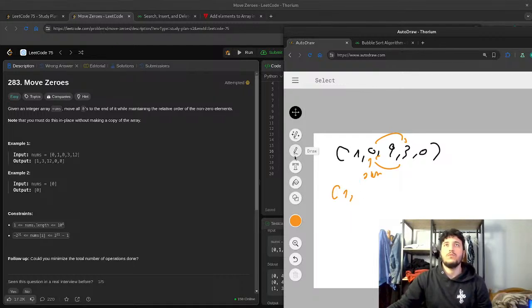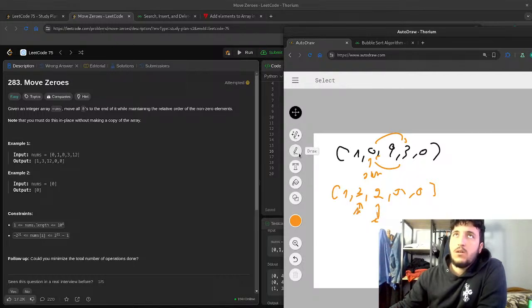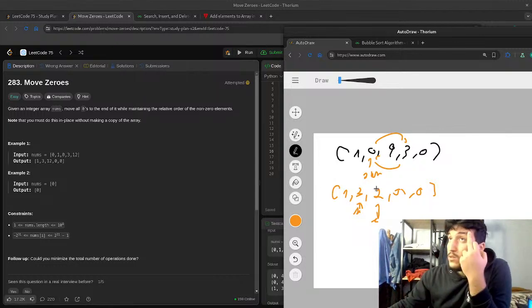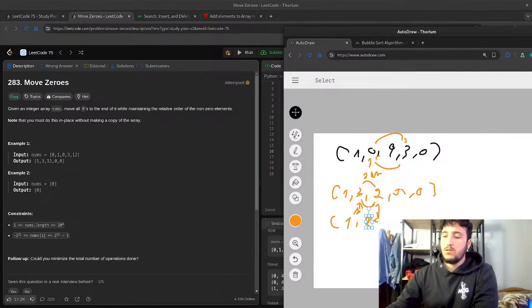So if we swap it, then this is 3, and then this is 2, and then this 0, and then this is 0. If we swap it, we have to keep the start the same and decrement it and then swap it again, so the order will be the same. I think this is a solution. I think this is a good solution actually.